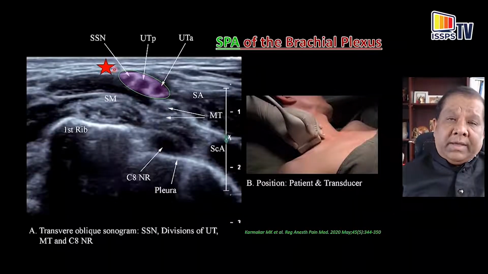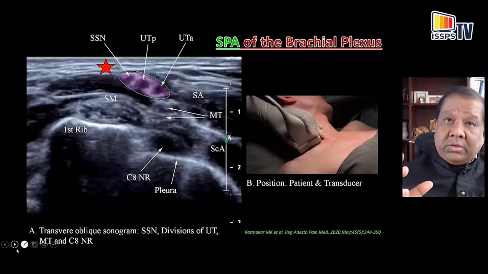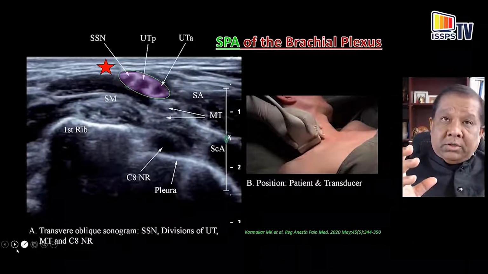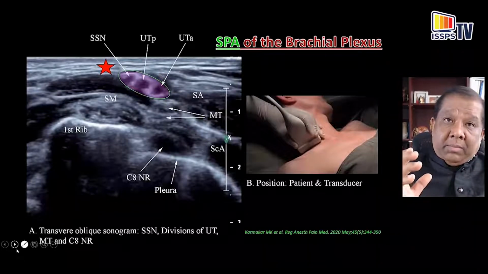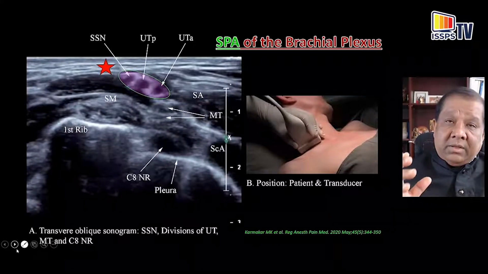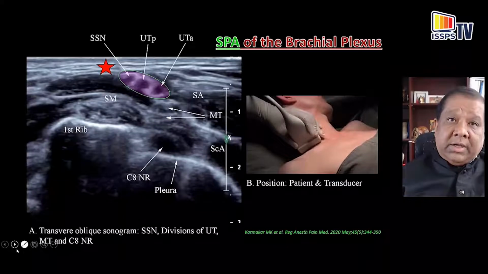If you follow the superior trunk more distally, you can, in some individuals, see the very accurate separation of the superior trunk into a suprascapular nerve, a posterior division, and an anterior division. This arrangement from lateral to medial has been described as the spar of the brachial plexus. So it's also an important sonomorphological feature in the brachial plexus highway, where you can see the three divisions of the superior trunk.